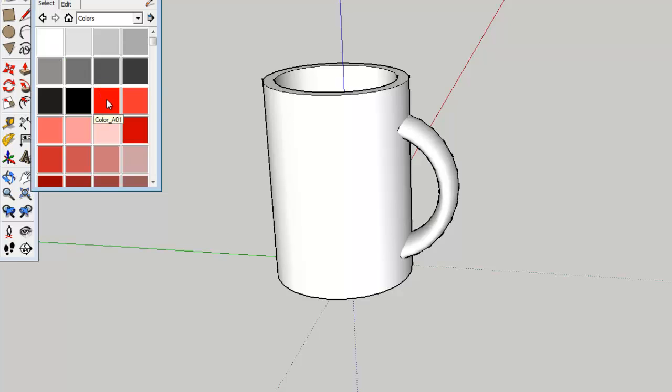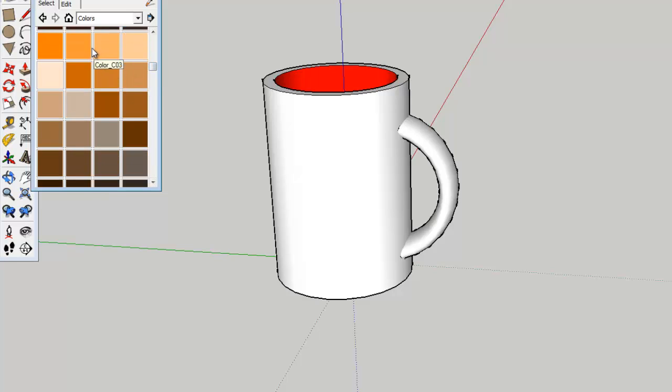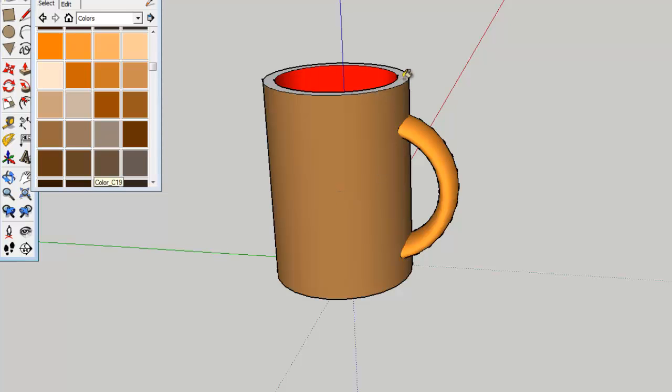I'm going to make the inside of the cup red, so I clicked on the red, and you can see the paint bucket appear. Right, the inside of the cup is now red. Beautiful, love it. You can make yours any color you want. This is where the artist in you comes out. I'm going to pick that sort of orange color for the handle. Okay, handle is orange. I like that brown for my body, but notice I haven't done the rim. I'm going to pick a different color again for the rim. I'm going to pick that sort of pink color. And there's the rim. So there's my painted cup.